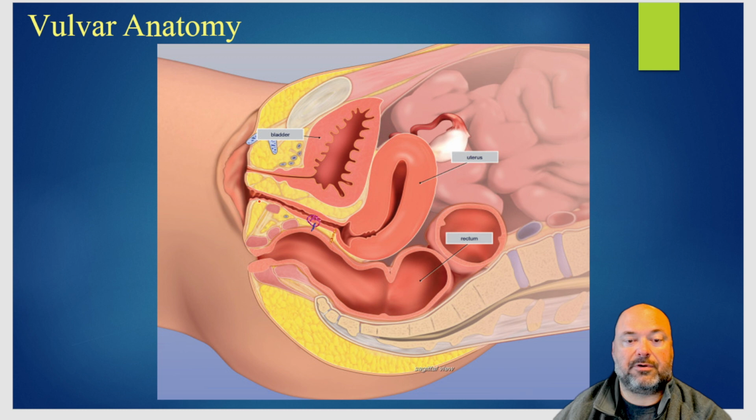As we come down towards this transition from vaginal floor to perineal body, we've got quite a bit more depth that we're working with. So not only are we protected somewhat from placing suture inadvertently into the rectum, but we also have to be cognizant of the amount of tissue that we've got here that we'll need to be repairing to be able to get a good solid closure. We'll be talking in just a minute about some of the muscle and connective tissue here that we'll need to be repairing.